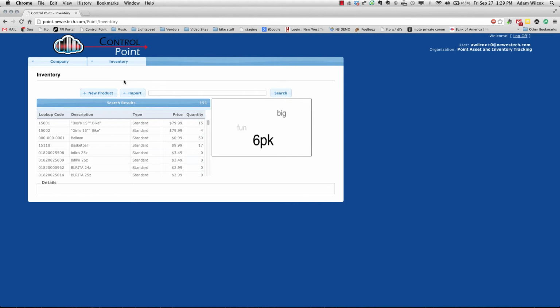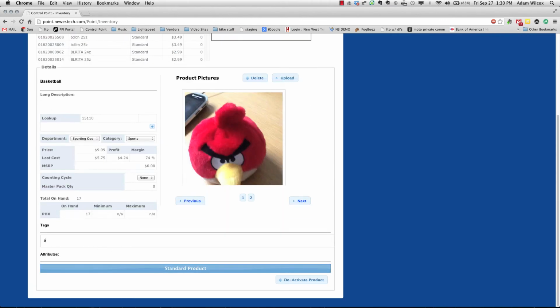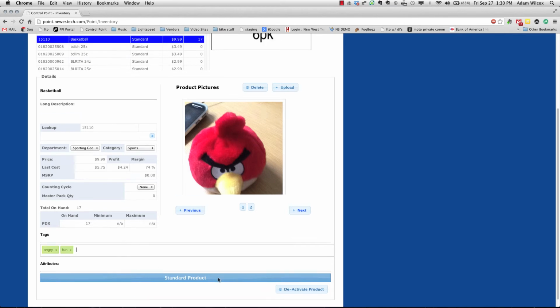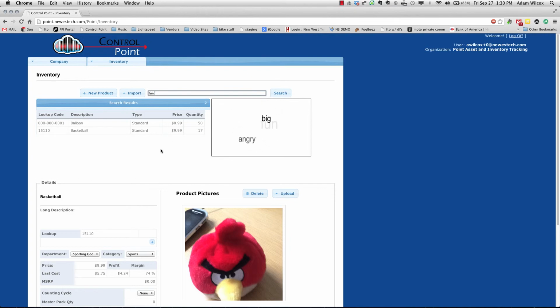You can also create what are called tags. It's just another way to categorize your items. It's very free-flowing, dynamic, so pretty much any item here we can go into and create a tag. If I could type correctly. And then you see that you're going to start getting this tag cloud showing up. So the more of those tags you have, the bigger it is on this representation of your different tags. And then you can, of course, search by them. So if we say fun, it's going to bring up the items that are tagged as fun.